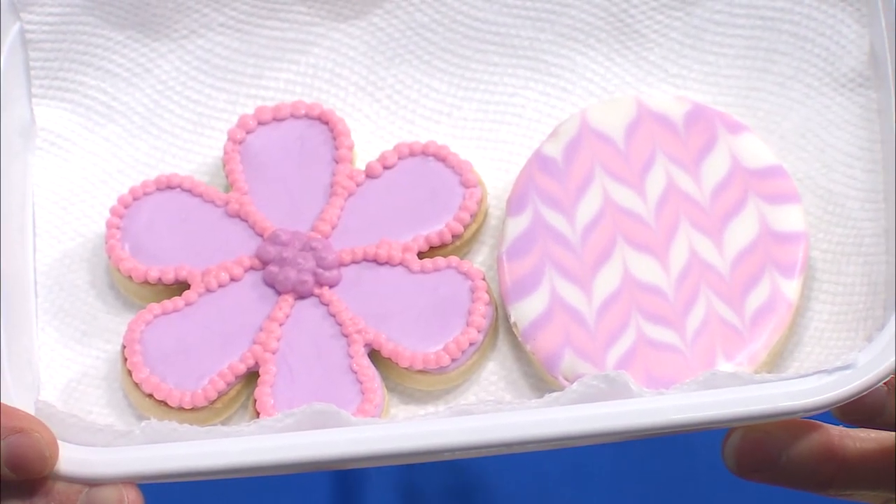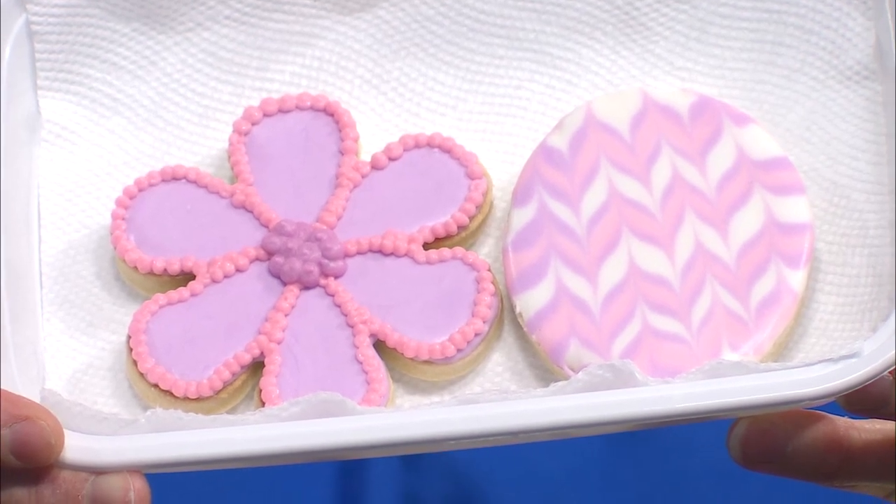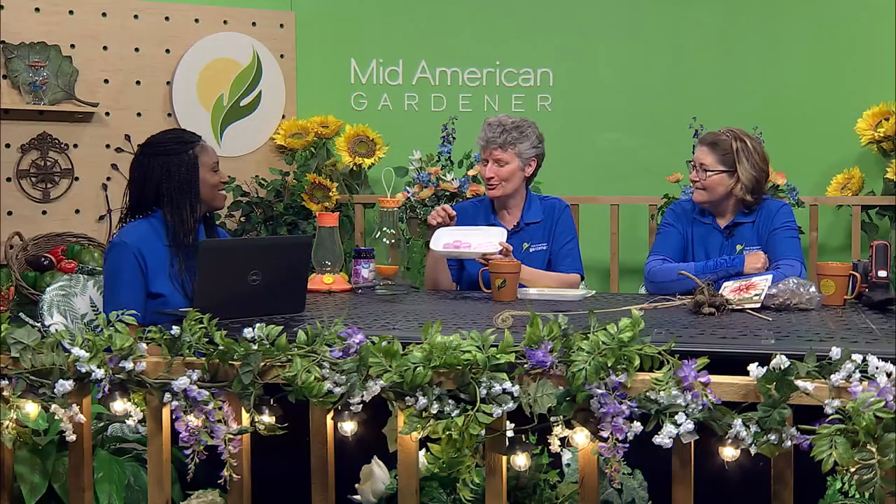We've got about two and a half minutes left - anything else you want to show? We talk about not doing a lot of gardening stuff, so what we fill our time with is we took a cookie decorating class at the library. We did flowers, and there was actually a young girl at the class who drew a praying mantis with icing on her egg cookie. There are other things you can do to occupy your time while you're waiting for gardening season.